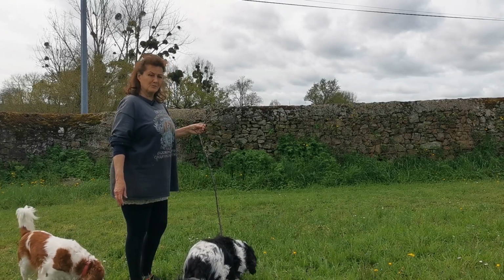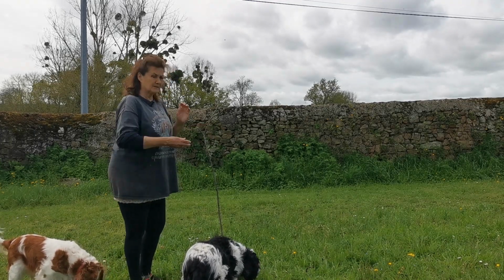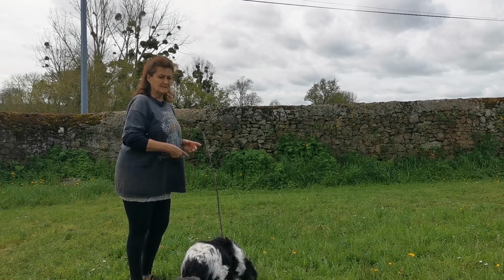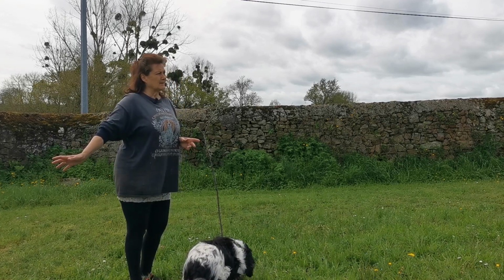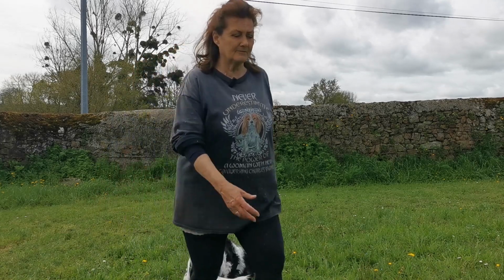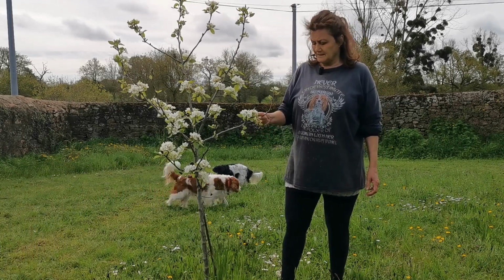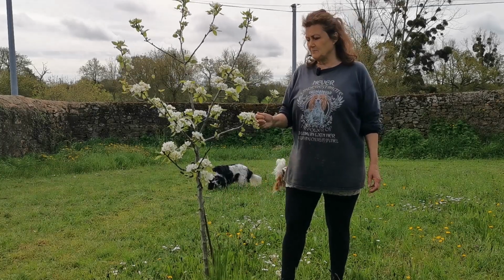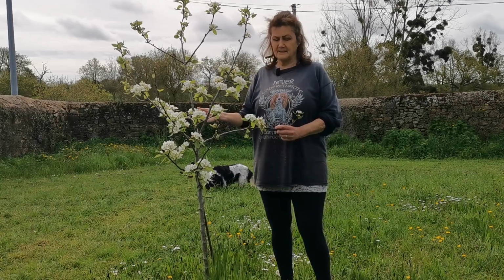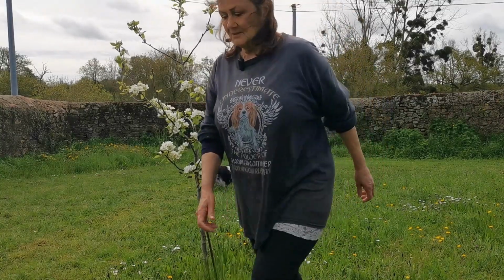We've come down to the bottom of the walled garden to inspect our trees. This is one we put in last year, a Victoria plum, because we had room for another one. We've spaced them approximately 5 metres apart and 5 metres from the wall, just to block out some of these buildings. And the next one, I think, is a conference pear tree. I'm not quite sure, but it's one we put in when we moved in, so it's 3 years old now. We haven't had any fruit from it, but as you can see, it's got lots of blossom this year, so we're hopeful. And on to the next one.